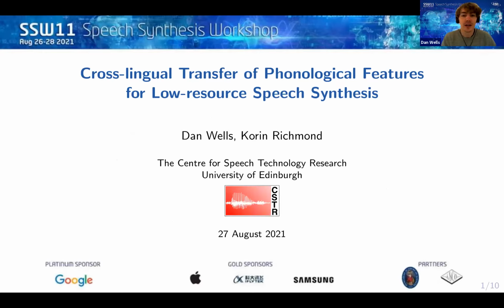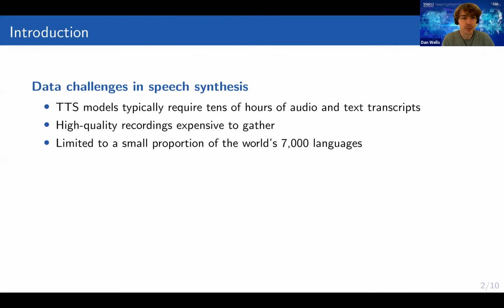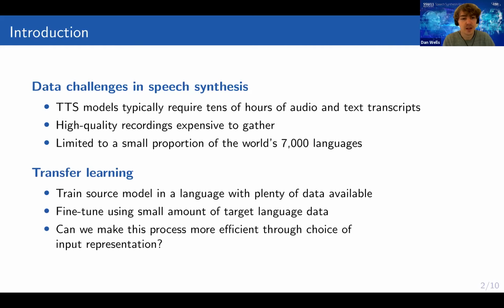Cool. Okay, so my name's Dan, and I'm going to talk through our work on cross-lingual transfer of phonological features for low-resource speech synthesis. So basically this paper is trying to approach some of the data challenges in TTS. If we think about recent neural approaches, typically these are trained using tens of hours of audio and corresponding text transcripts. These high-quality recordings can be expensive to gather, and so high-quality TTS has generally been limited to a small proportion of the world's 7,000 languages.